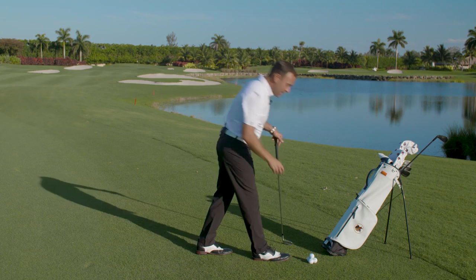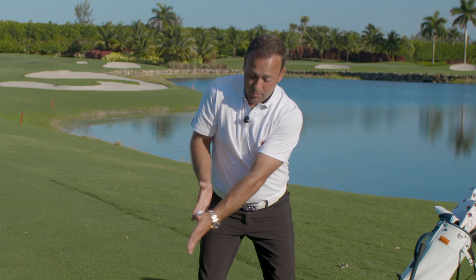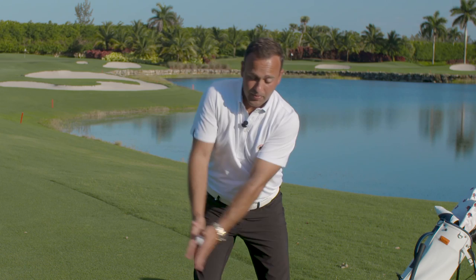The best drill I can give you to feel this right away is what I call the one golf ball palm drill. We get into our posture and put a ball right between the palms of the hands. If I start my golf swing with my hands, I would lose the golf ball. If I start with a pushing action of my lead side, I'd also lose it. If I start with my arms and elbows, the ball would move. If I start with the lifting action of my trail shoulder, the ball would move. But if I bring the club back with only my scapula — my shoulder blades — this ball stays in the same spot between the palms of my hands. This is the best drill you could do.